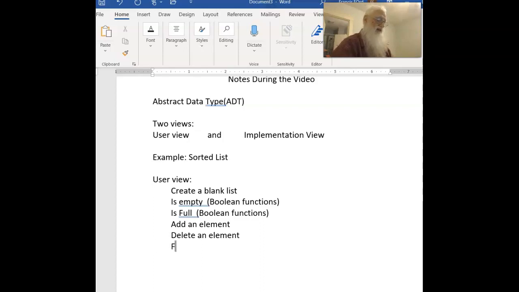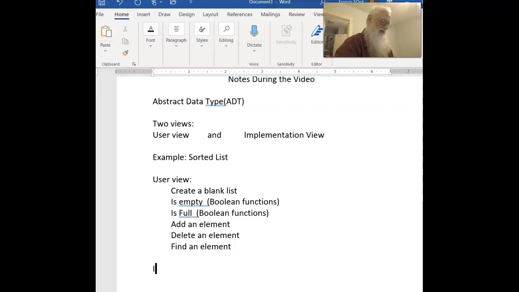And the third one is to find an element in the list. So no matter how we implement this abstract data type, those are the things that the user wants to be able to do. And that's all the user wants to be able to do. The user doesn't want to know there's a linked list behind it, or a vector, or whatever. The user just wants to be able to use these functions.